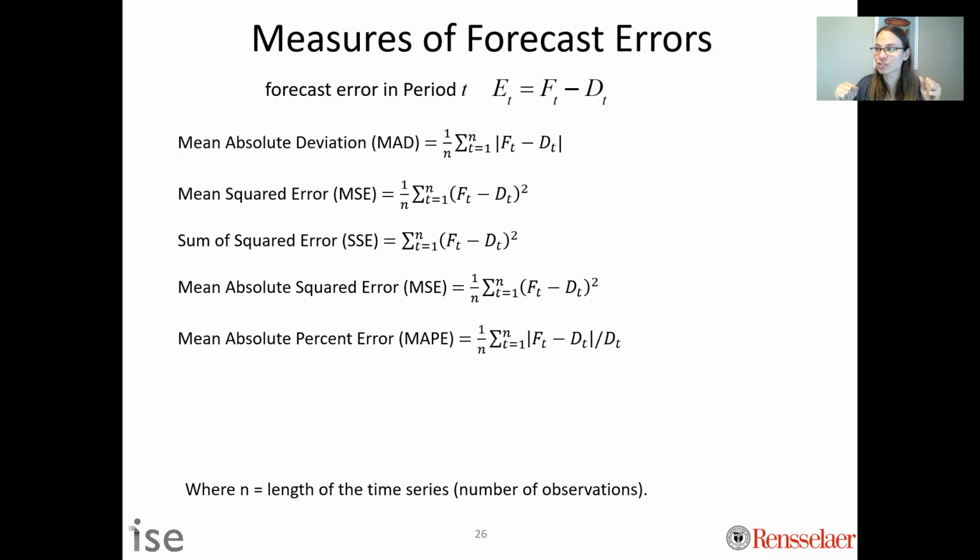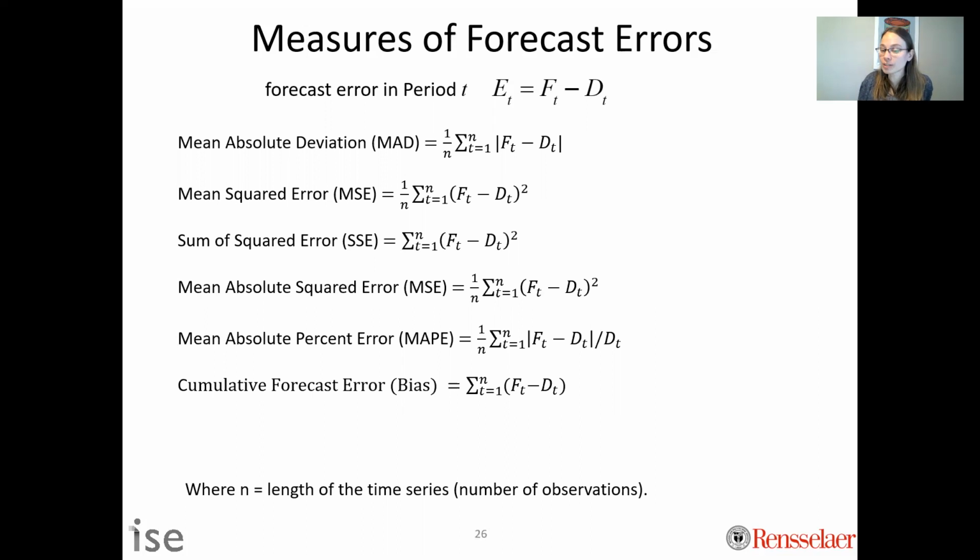Here, all I'm doing is trying to figure out: if I'm off by 10, is that a really big deal or is that not a big deal? If my average demand is 1 million, being off by 10 is pretty great. But if my average demand is like 3 and I'm off by 10, then that's a bad thing. So MAPE just gives you a relative measure compared to my average demand point: how bad are we?